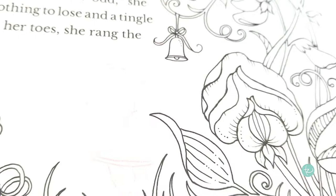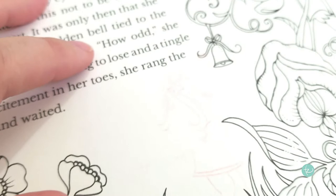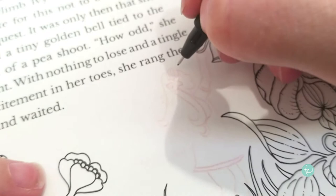Alright, so now what I'm going to do is go ahead and ink over this. And this might seem like a lot of effort, but this is part of that collaboration project with Johanna Basford. And I feel like I want to do my best work, so that's why I've gone to all this trouble. But you don't have to do this if you don't want to.